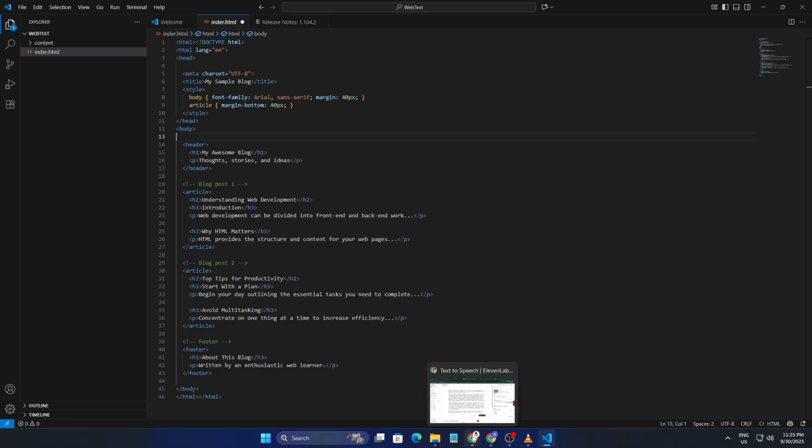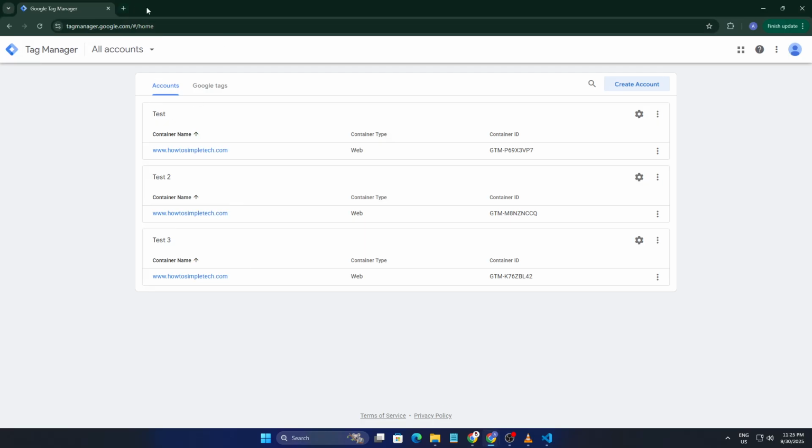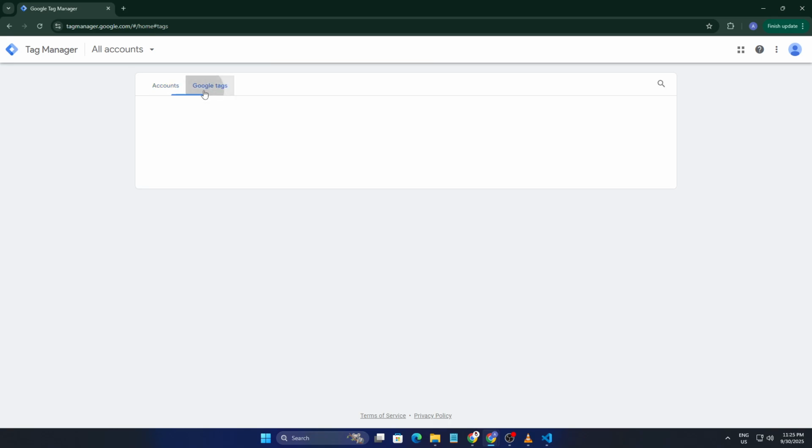Once those tags are gone, Google Tag Manager no longer loads and no tags will fire on your website. This method works best if you're done with Tag Manager or switching to another system altogether. But if you only want to pause Tag Manager without touching your site's code, there's an easier route.